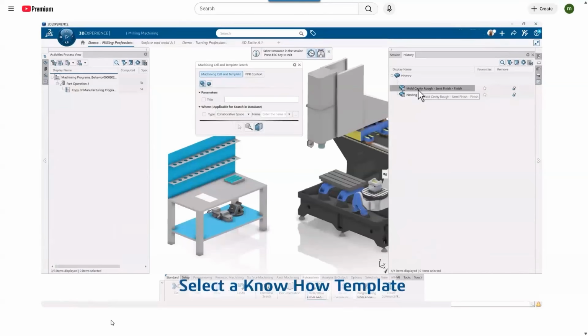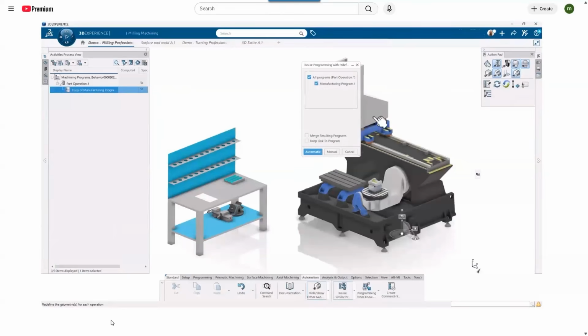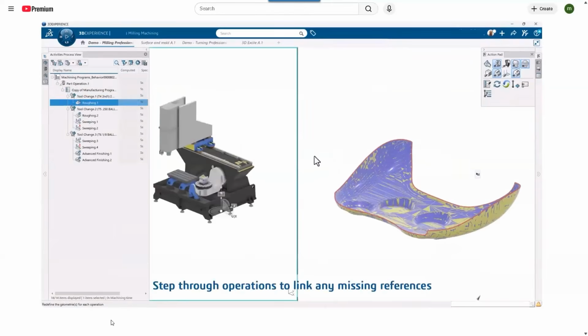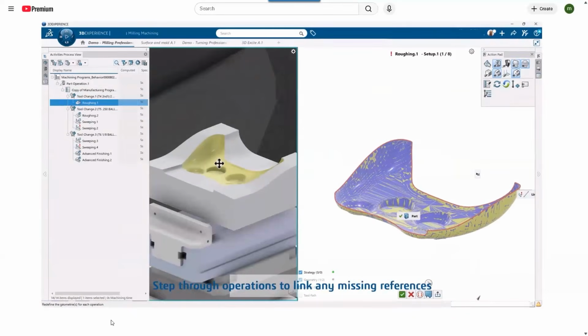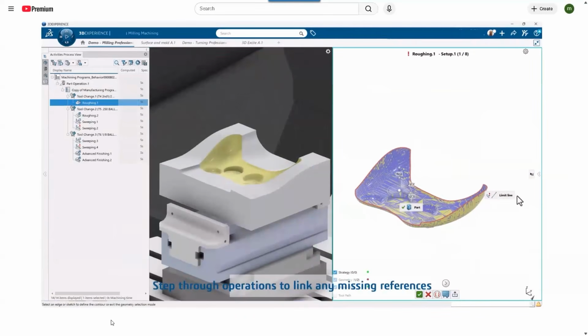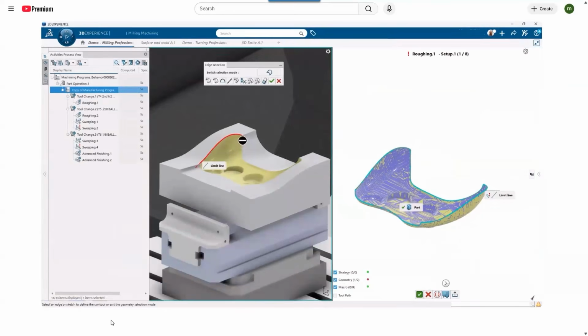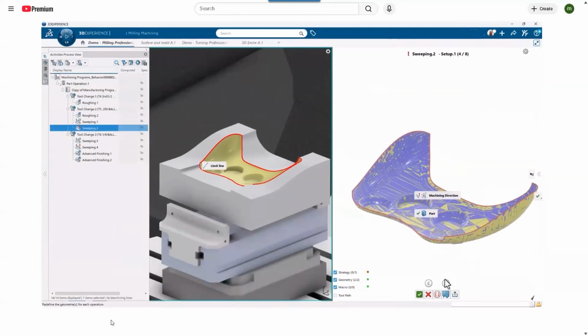So I have this part set up in a machine. I'm going to grab a know-how template, which is my foundation. So instead of a database, it's going to be pulled from there. If I were to run automatic, it'll just go find everything it can through feature recognition. For advanced things like a mold or multi-axis, I can walk through this setup of interactive, where it's going to say, okay, I need some geometry. I think I know where it's at, but you want to define it. So here I can say, okay, I want this to be my new boundary. And then which machining direction do you want?